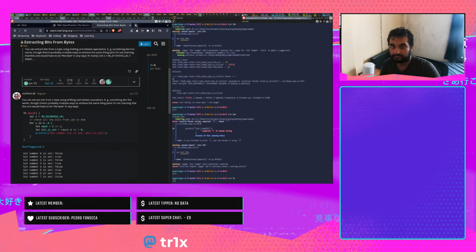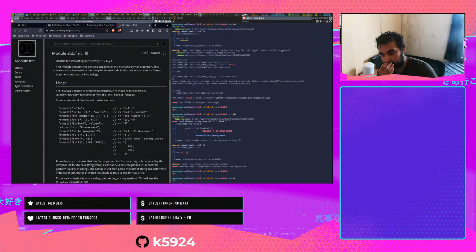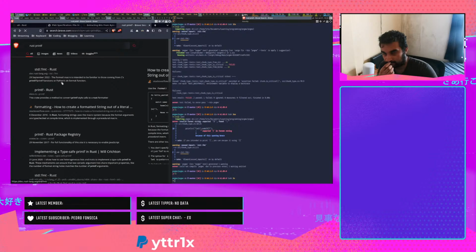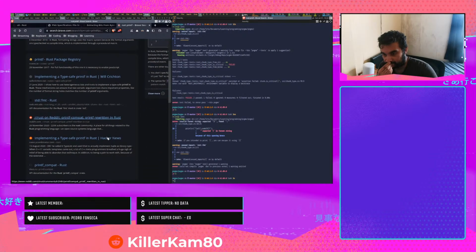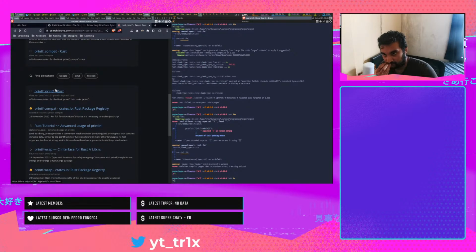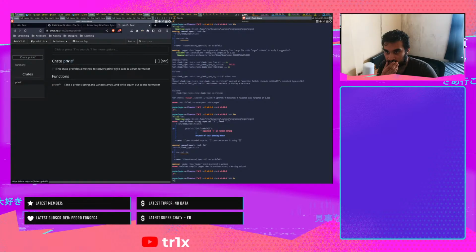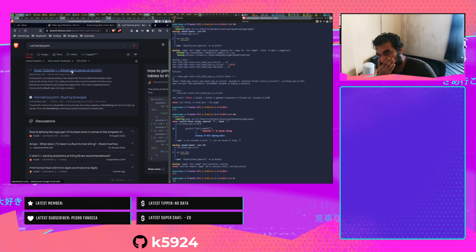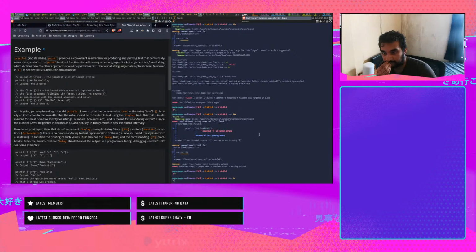Okay. Printer. That's a crate, that is not what I want. There we go.